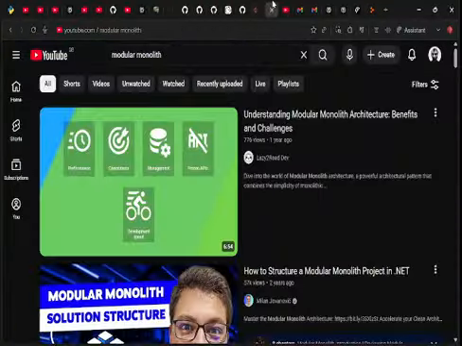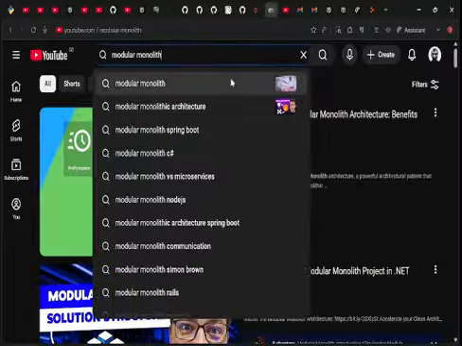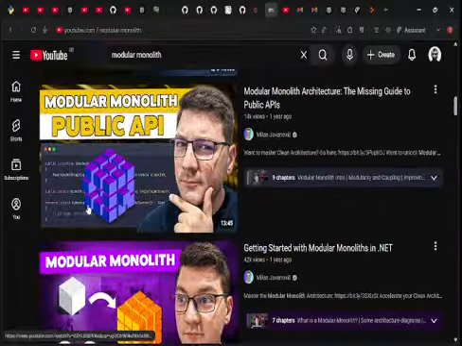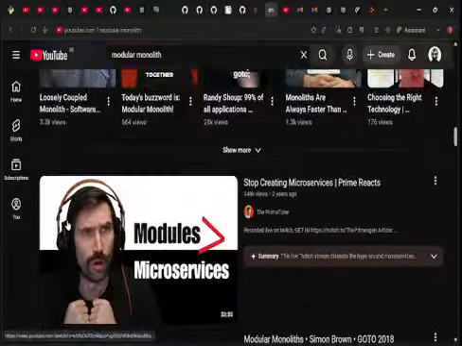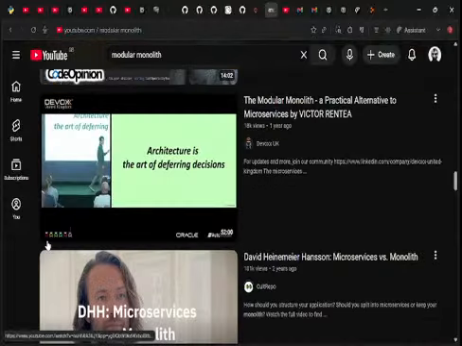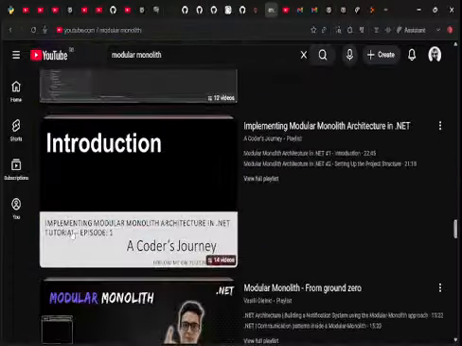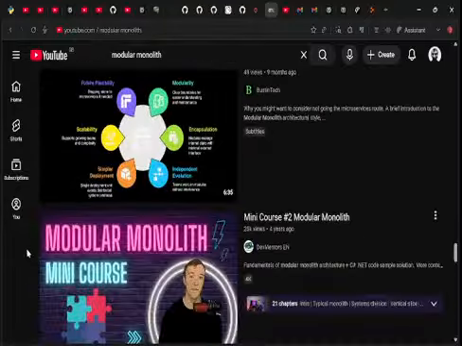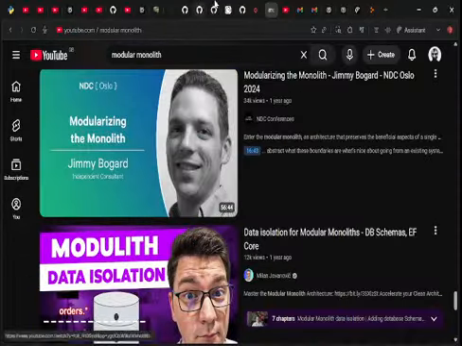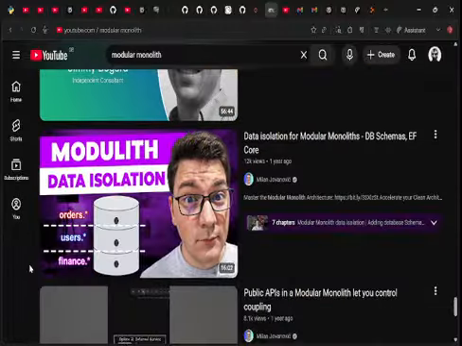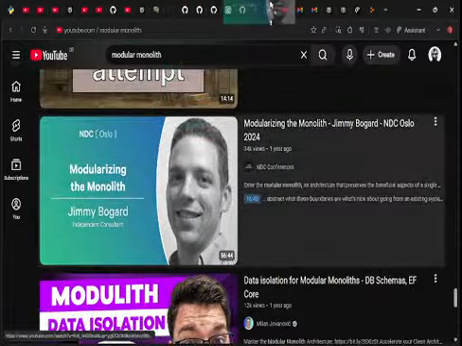And without further ado, I'm going to jump into what you all came here for today, which is modular monoliths. I'm going to talk about my experience using this architecture on a real project for the past 2 years. I'm going to explain as best as I can how you can build a modular monolith and what are some of the lessons that we learned along the way. Unfortunately, we had to learn those lessons the hard way, but I'm hoping that in sharing my experience today, you're going to be able to learn those lessons right away and you won't make the same mistakes that we did.